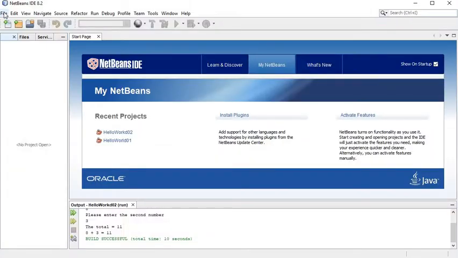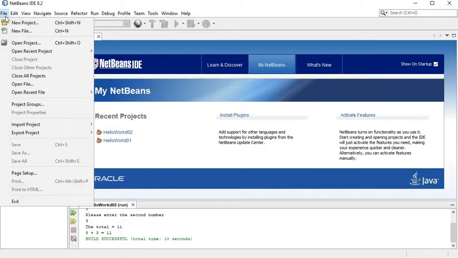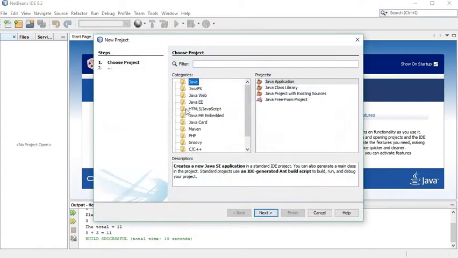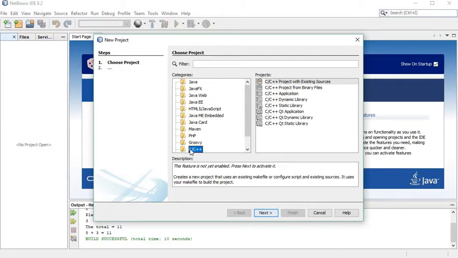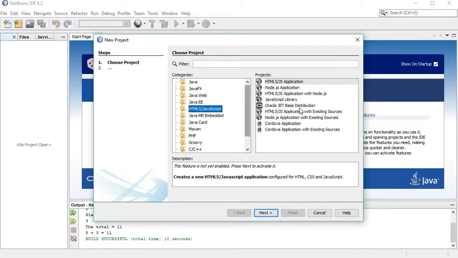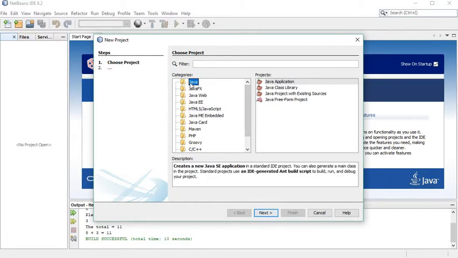So it's very simple. You come up to the file. Once you've got this running, click File, New Project, and you'll see a project come up. Now here's a list of different topics that you could choose. If I was going to write a C++ program, I would click C++ and choose one of these. If I was going to write an HTML program, which is a web page, or JavaScript, I would click on JavaScript or whatever and choose one of these. I want Java, so I'm going to click on Java, and within Java, I'm going to click Java Application, and I'm going to choose the Next button.